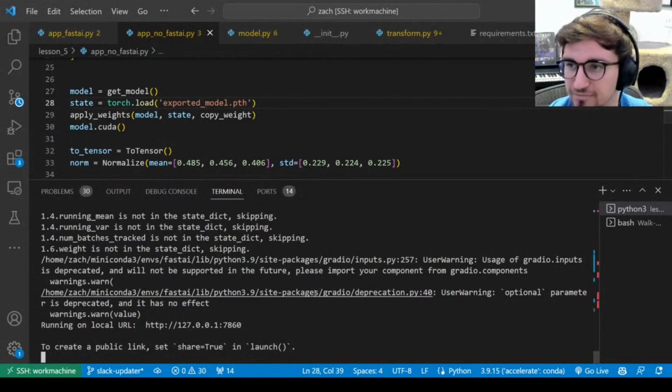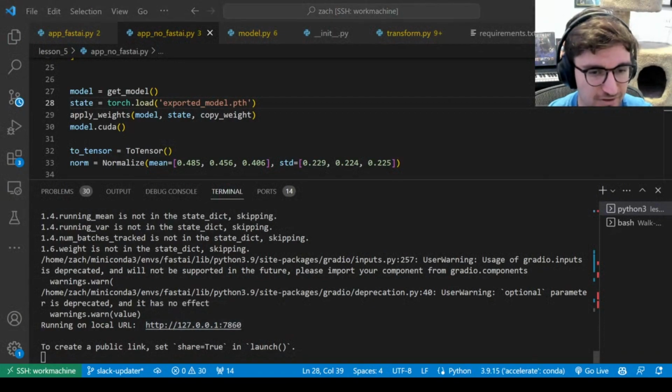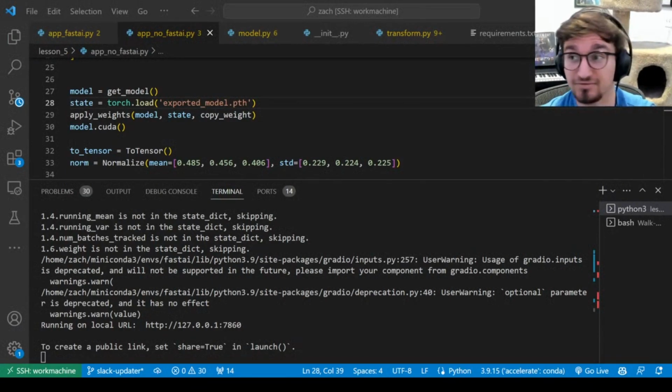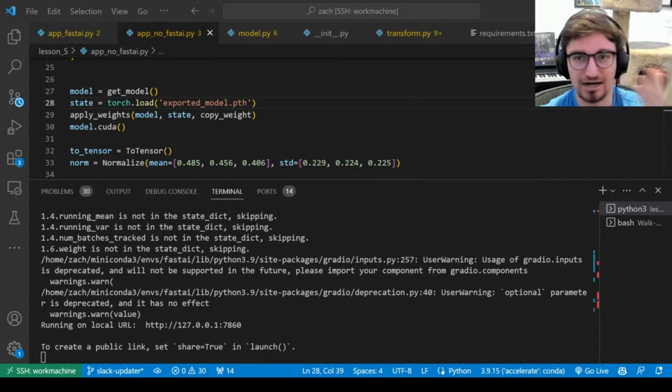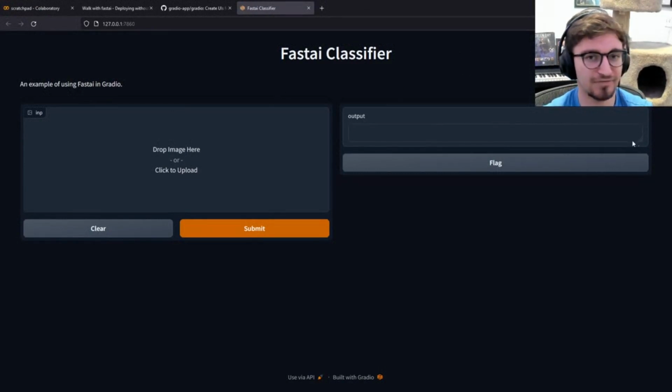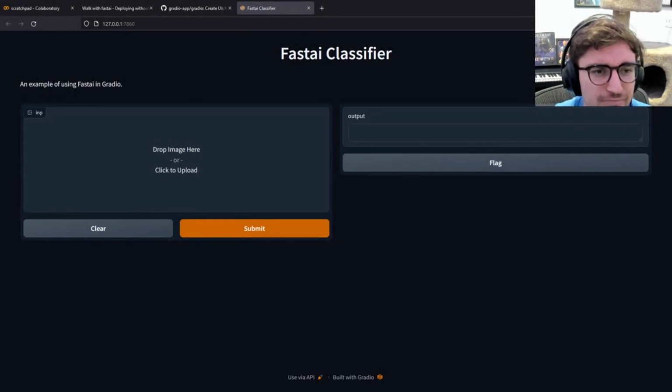Live debugging is always fun, but one reason I'm doing this specifically: on one hand, I could defend myself and say this is laziness. But really, it's because one thing you guys have told me is you love watching me do live debugging. And so that's why this section I want to be a lab where you sort of see how I would go about this. I knew about Gradio and I did a deployment of this earlier, but I wanted to give you a raw experience as well, where it was planned, but I fully understood we were going to hit some headaches.